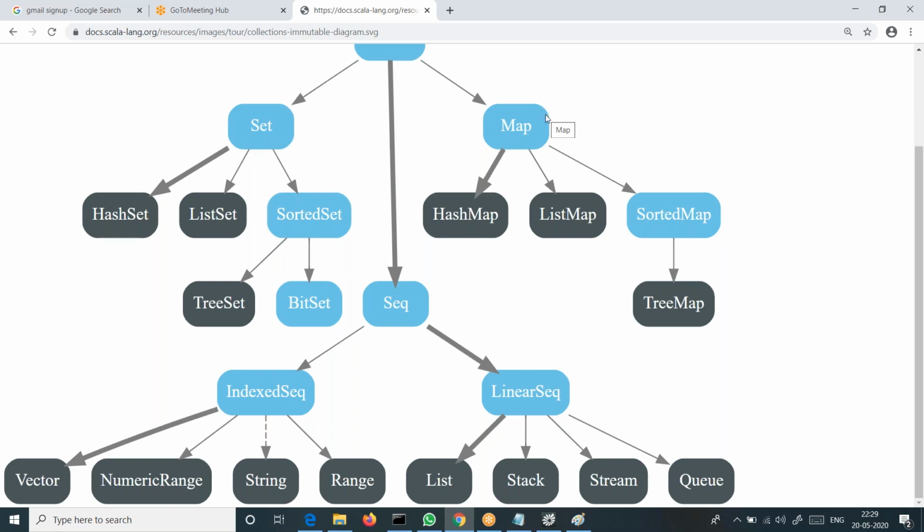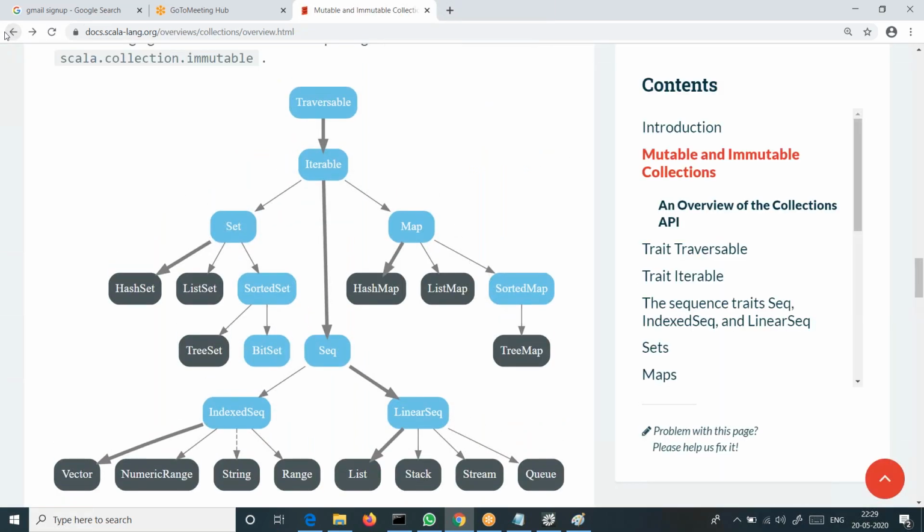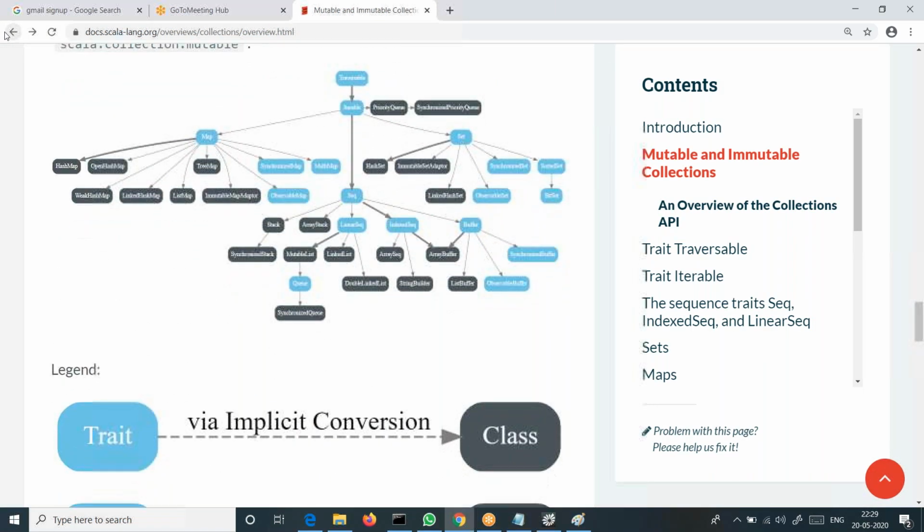If you want data in the form of key and value pairs, then you should use map. So this is a clear difference between these three hierarchies. Got it? We will talk more on it and practically see the difference of everything. I'm just giving you a quick, high level brief discussion in a nutshell. Now this is mutable.